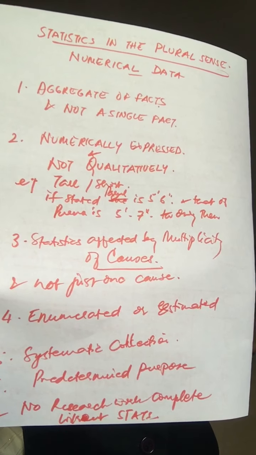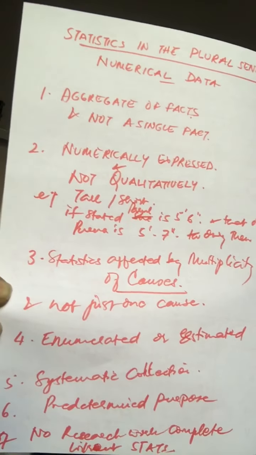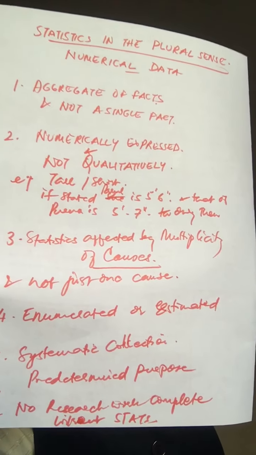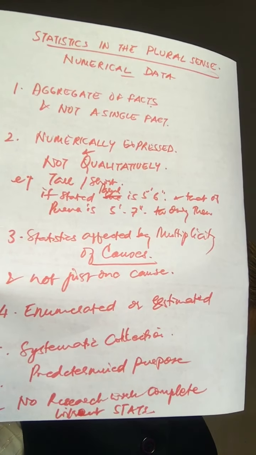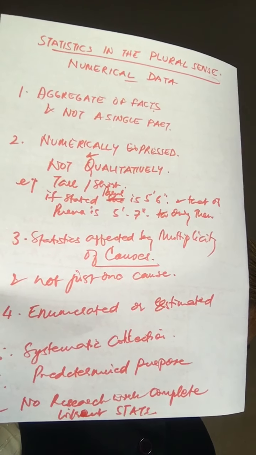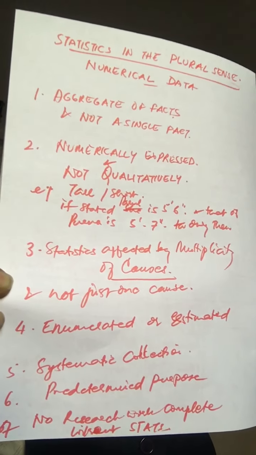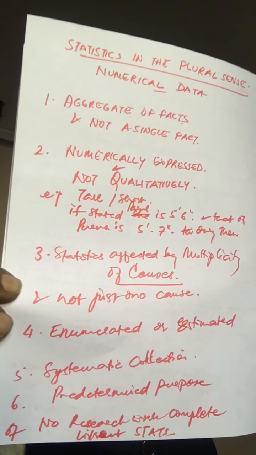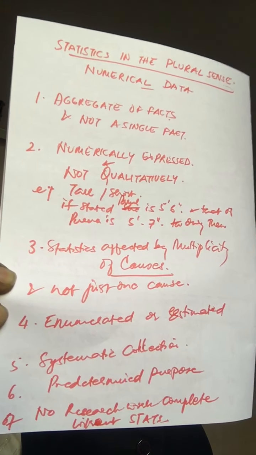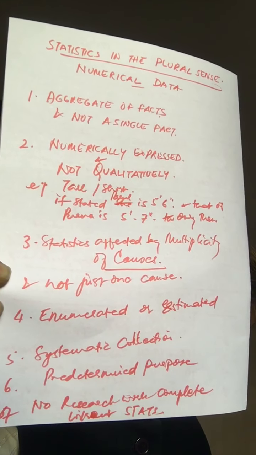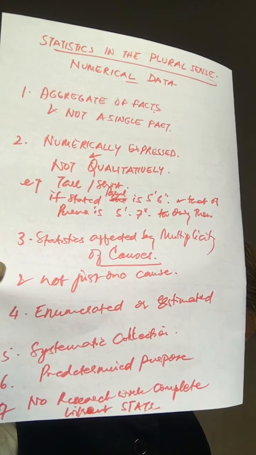So one can't just pick up one data and say, oh, the teacher is not strict enough, and that is why. You have to see that in perspective. Multiplicity of causes have to be taken into account. If you just relate it to only one cause, that data will not be statistics. Then statistics must be enumerated or estimated according to reasonable standards of accuracy. Because you have to draw certain conclusions from them, it is necessary that they should be reasonably accurate. Lack of accuracy can cause misleading conclusions.